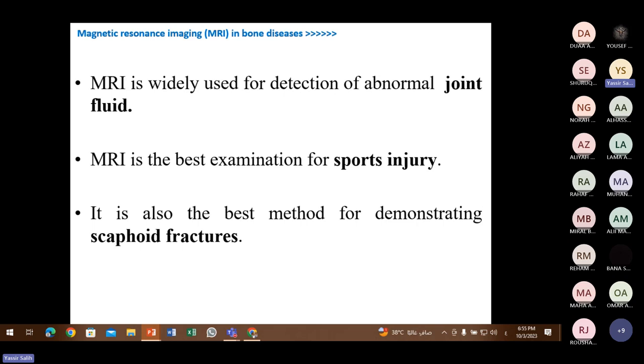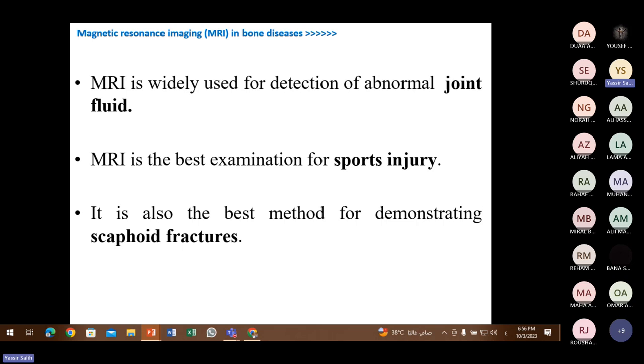لكن sometimes this fracture may not be demonstrated by the plain X-ray. لكن MRI can demonstrate this fracture. حتى في ناس هسه الآن بيقولوا يعملوا بروتوكول إنه from the start any patient suspected clinically إنه هو scaphoid fracture, you have to start with MRI, not plain X-ray. وإذا كانت normal نعمل MRI. لكن till now, the protocol is you have to do plain X-ray for assessment of the patient with suspected scaphoid fracture. Plain X-ray can demonstrate, but sometimes cannot.